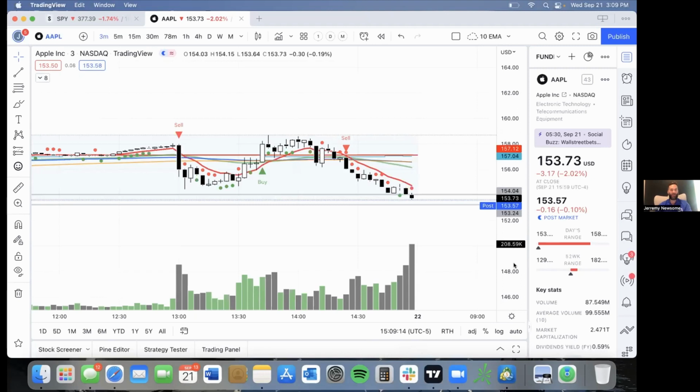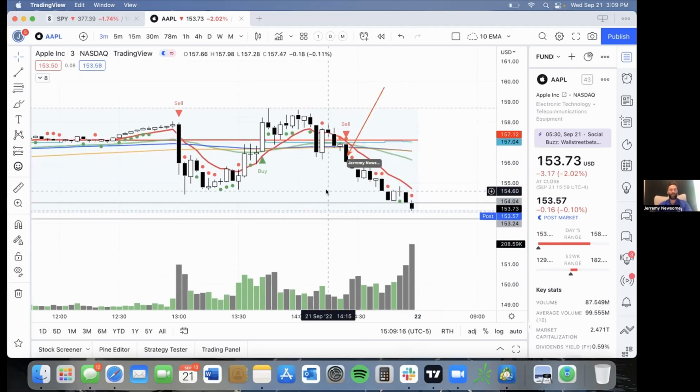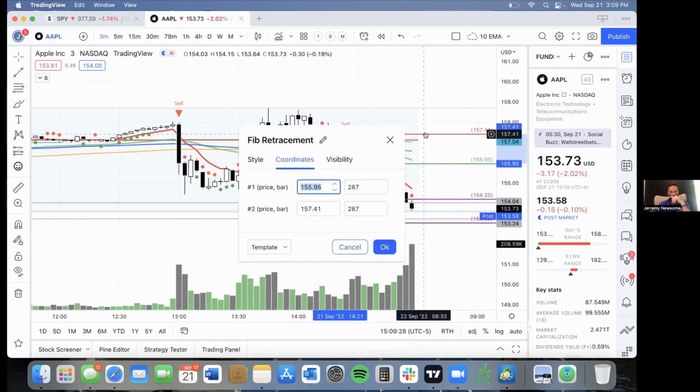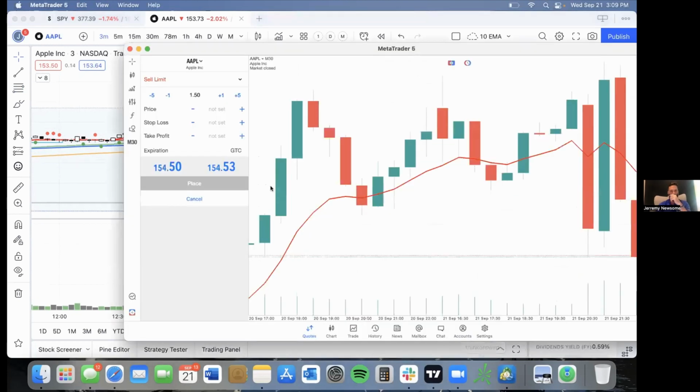So do me a favor. I want you to set this trade up for me right here, this short. How would you have played it? And however you would have played it, put that order into MetaTrader with whatever your risk unit is. You have 30 seconds, go. All right, so stops above all the moving averages. He's shorting at 155.95. His stop is at 157.42. All right, so he's got his sell open. He's got his price. He's got a stop loss. Risk unit? Yeah, your risk unit. Yep.